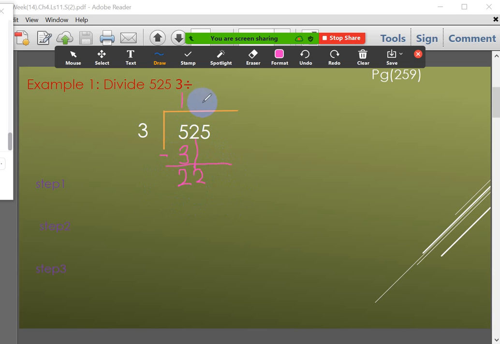Now we will divide the tens number. So the number will be in the tens digit. Now, what is the number that I will multiply by 3 that will give me the closest answer to 22? The closest number. Very good, Duha. Very good, Zain. Very good, Lana. Excellent. So if you multiply 3 with 7, 3 times 7 equals what? Equals 21. Okay, so 21 is close to 22.